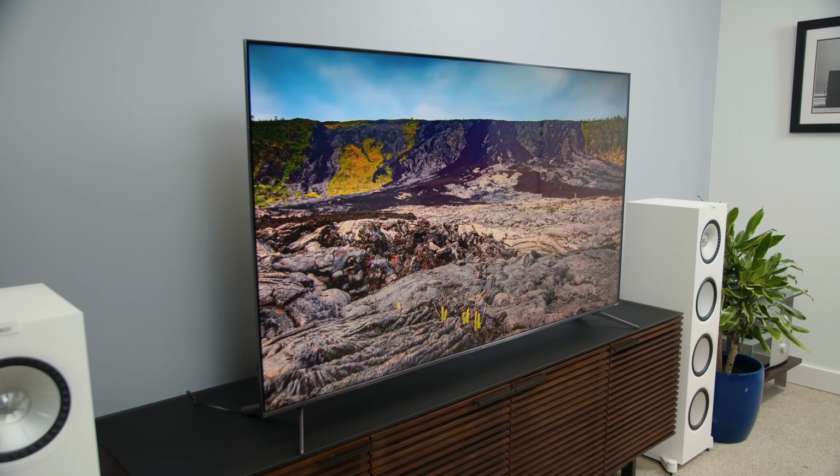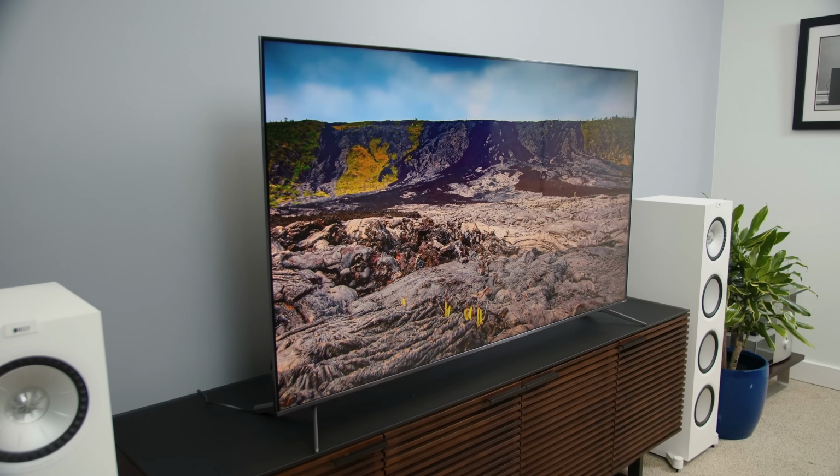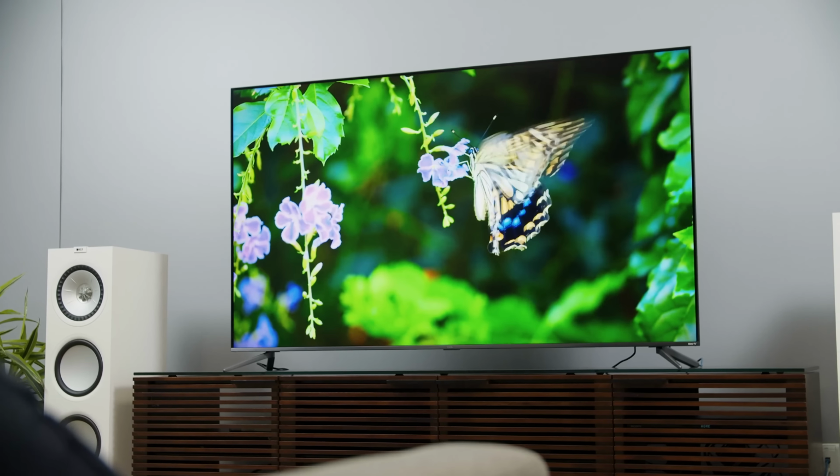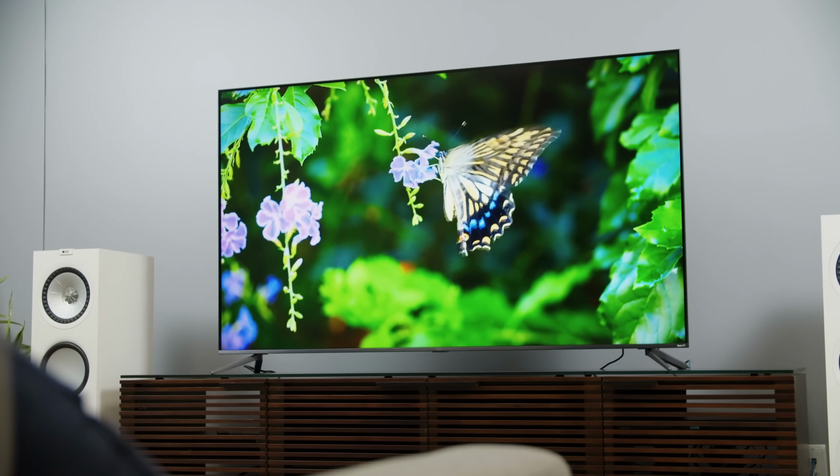You know, the TCL 6 series gets a lot of press, but what about the TCL 5 series? How come nobody talks about that? Well, probably because it's never really been a notable TV until now.